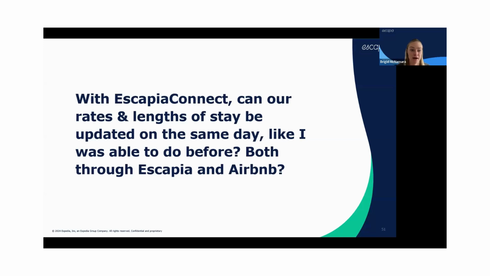But the other piece on Escapia Connect in particular, once you see those updates reflected in the system, you can do what's called dynamic sync on the update tab in Airbnb, and that will update the rates or length of stay ad hoc instead of waiting for the scheduled update to run. Okay, that's good. It's a good tip right there for everyone to know.